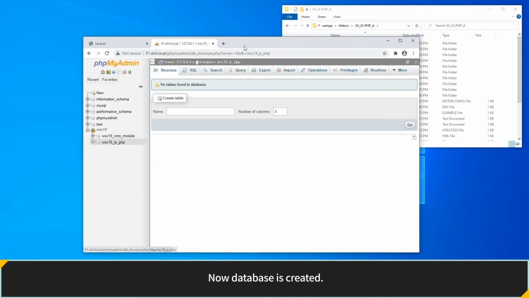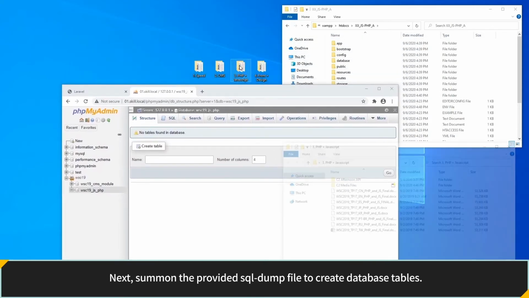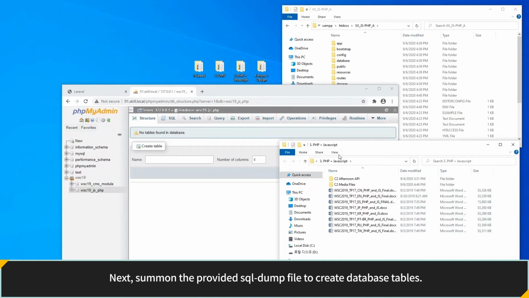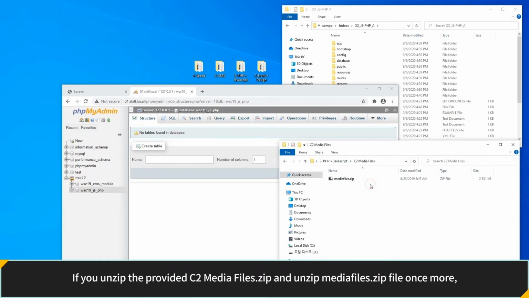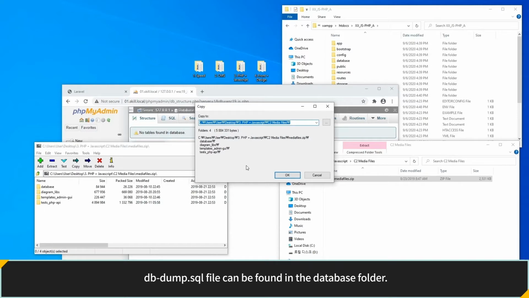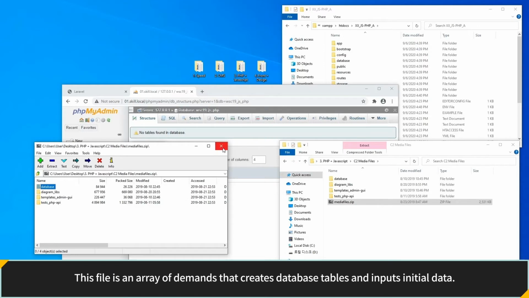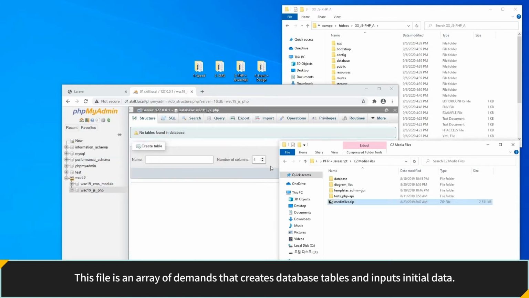Now the database is created. Next, import the provided SQL dump file to create database tables. If you unzip the provided C2 media files.zip and unzip the media files.zip file once more, the dbDump SQL file can be found in the database folder. This file is an array of commands that creates database tables and inputs initial data.